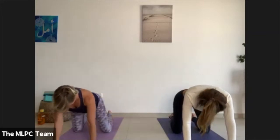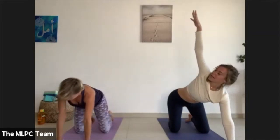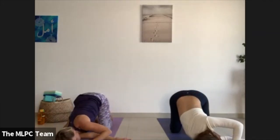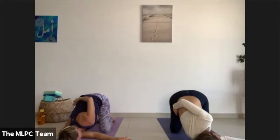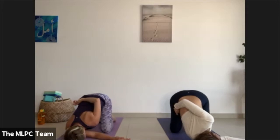And then come all the way to neutral, leaving your left palm where it is. Spiral your right arm up towards the sky. So taking a big stretch. And then thread your right arm under, come onto the shoulder, come onto the cheek and just rest. And maybe you lift the left arm up and weave it around, hooking it near the hip. Let's take one more round of breath.